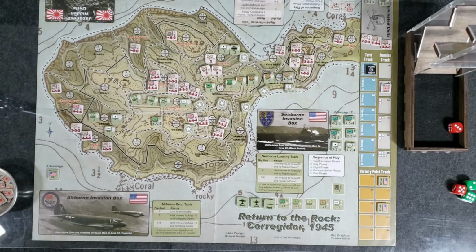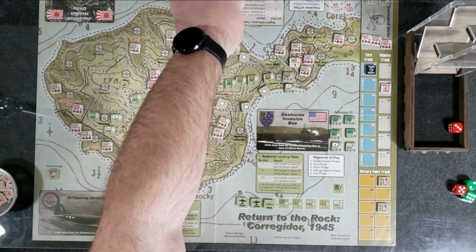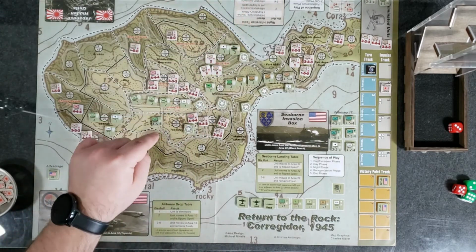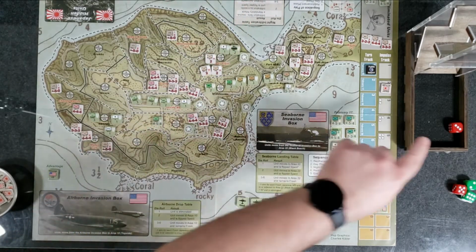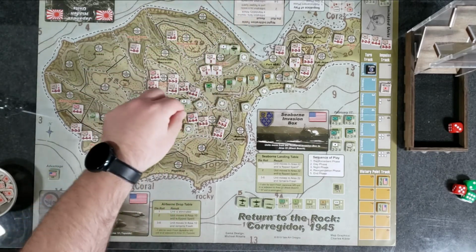Wait. There's a -1 die roll modifier if the area has a fresh American unit. There's a fresh American unit, so that 3 becomes a 2. Which means infiltration succeeds. Unit is flipped spent. So he does arrive in topside.